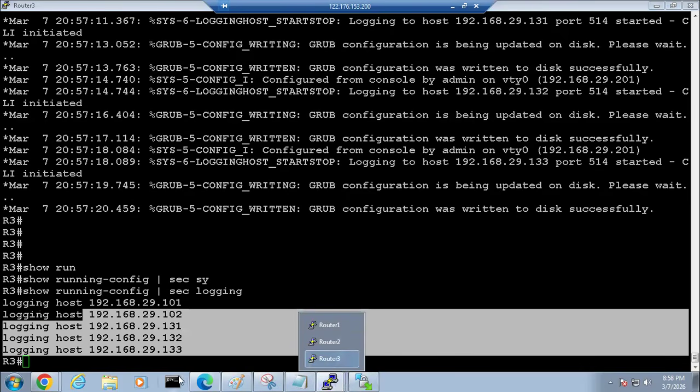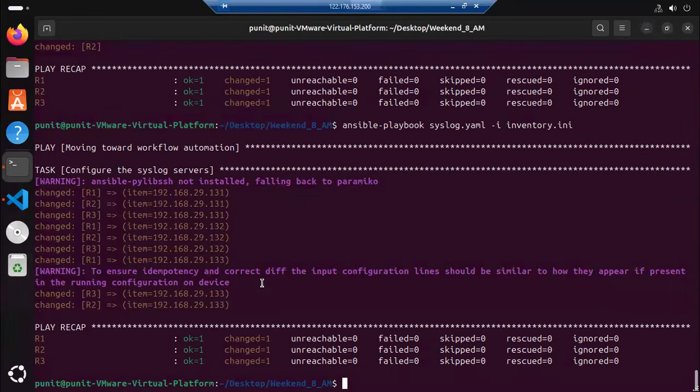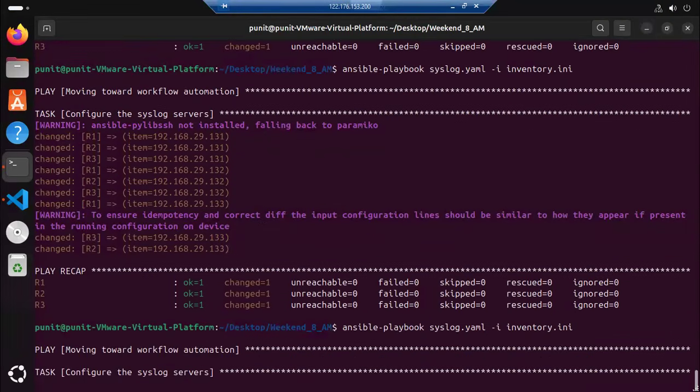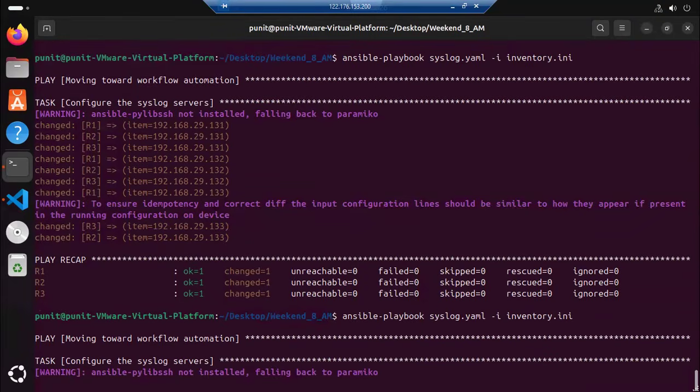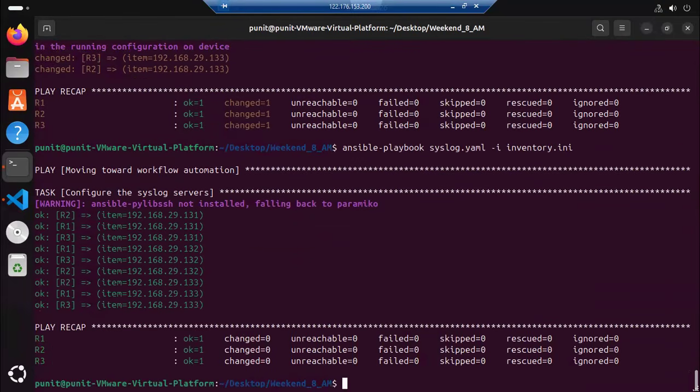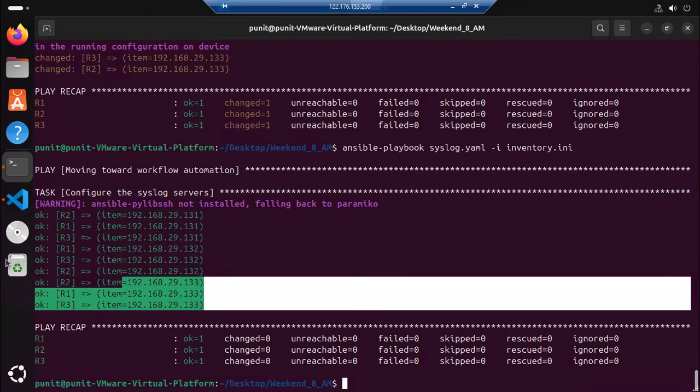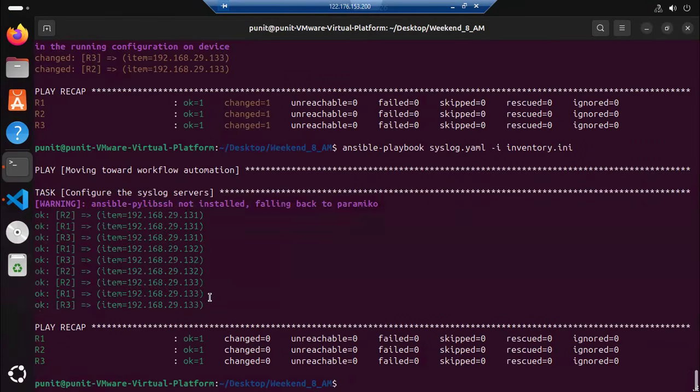If I run this configuration again, it's showing green. Green means what? This configuration is already in place, right? Yes, sir. So we discussed how we can configure the syslog and how we can create a loop.